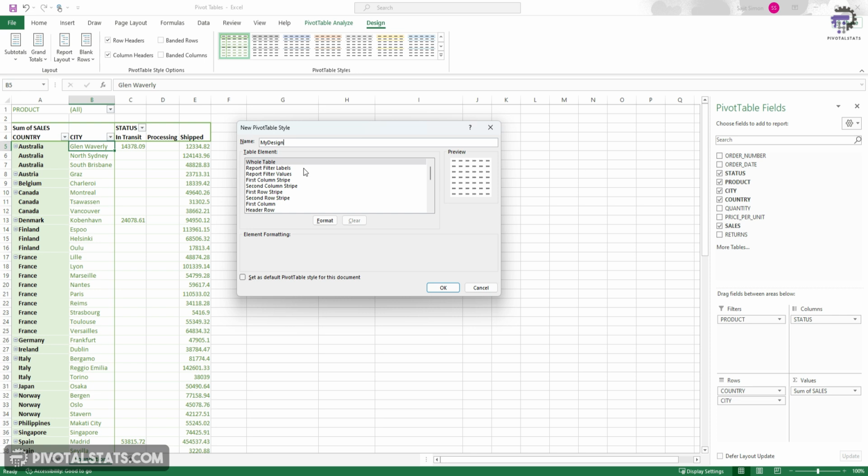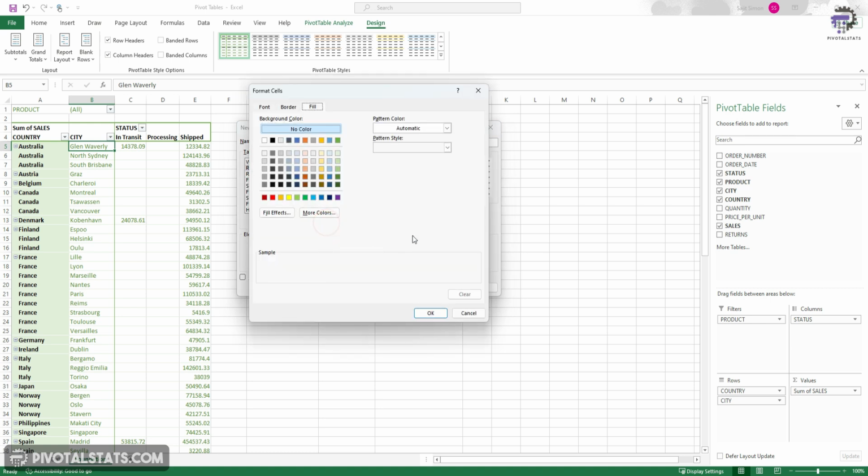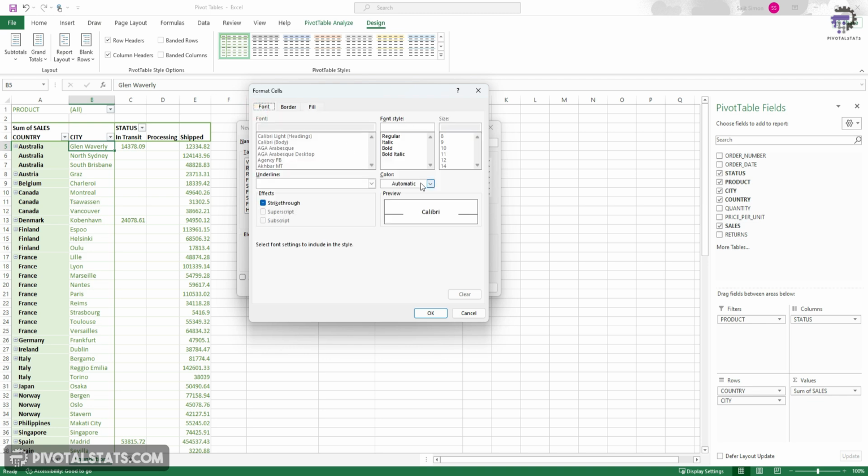So let's say I only want to format this filter condition here, right? Which is this product. So I'm going to click on this report filter labels format, and I want a yellow color to this. I also want a font color as red. And then let's apply this new formatting onto the filter label.